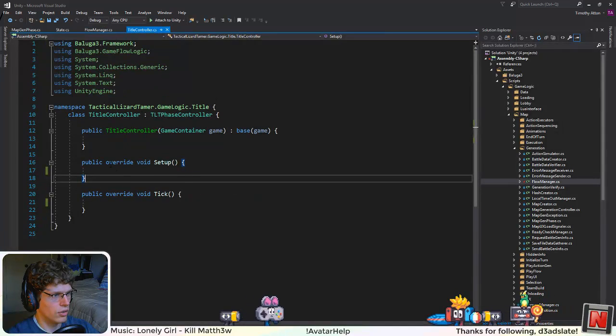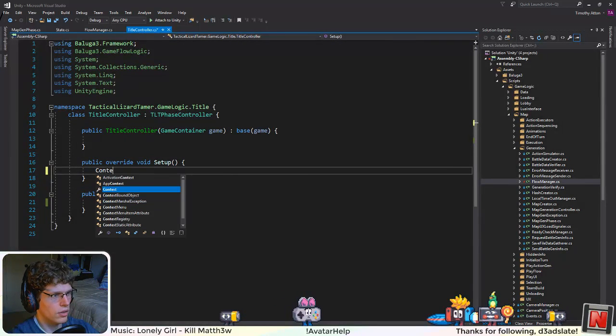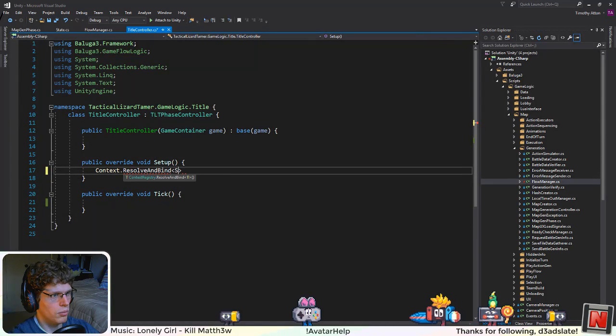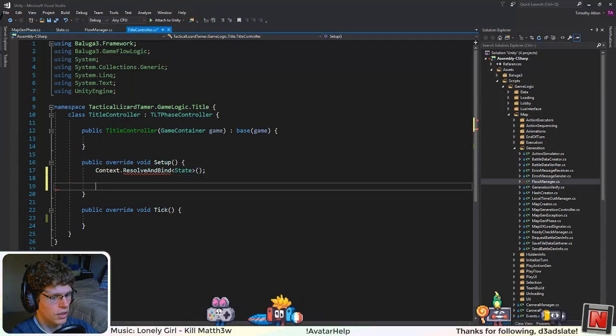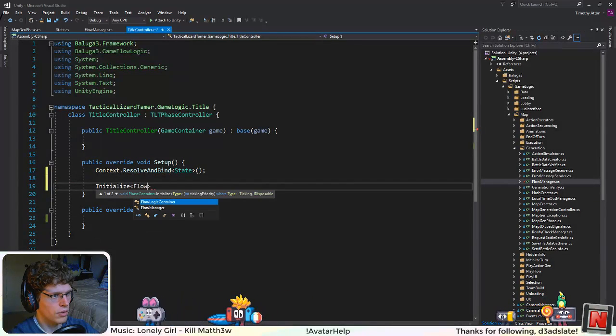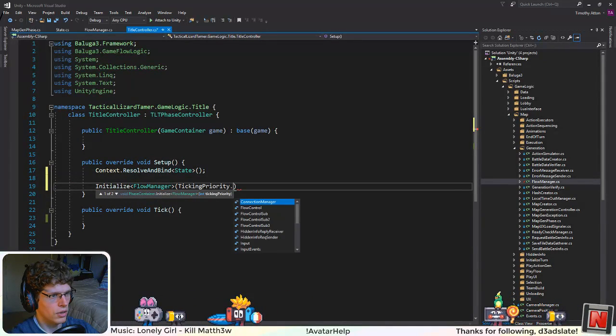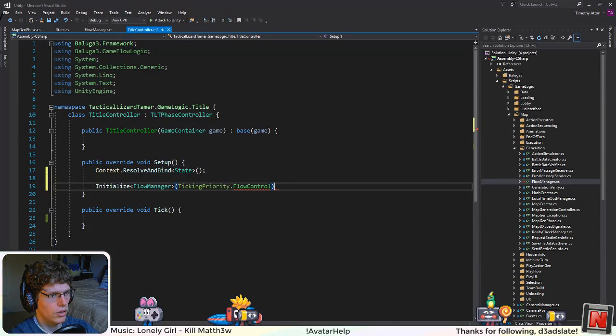And now in the title controller, I can just get the context, resolve, find state, if I can spell it, and then initialize the flow manager, and it will just have the flow control priority.